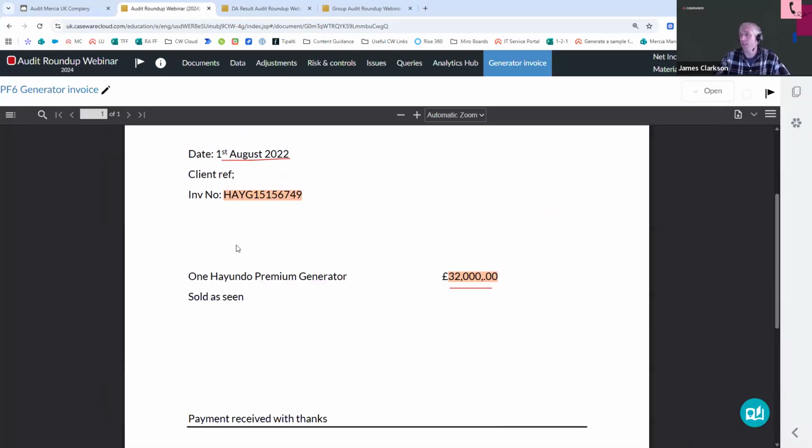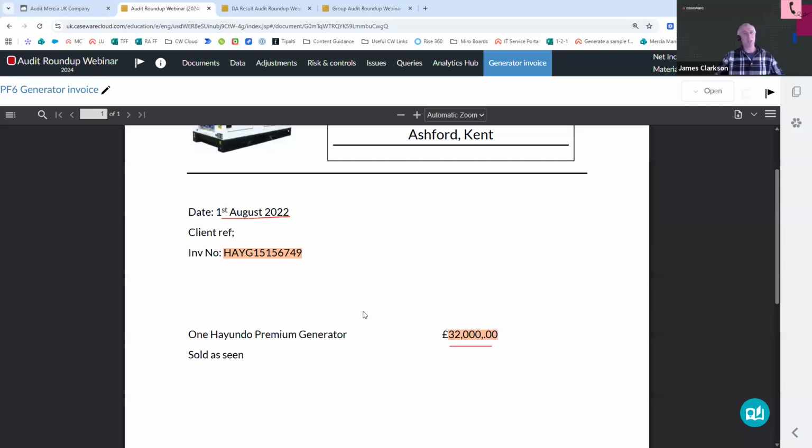There we go. So it's a much quicker, like I say, much easier way of actually opening the PDFs. A few less clicks involved. Just open up at the top right and open file locally.